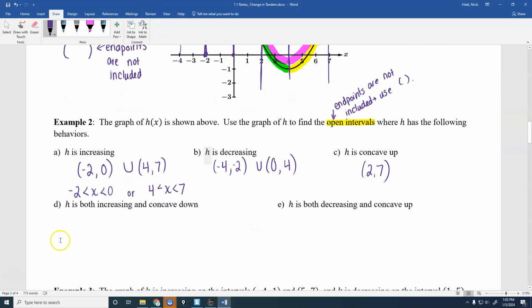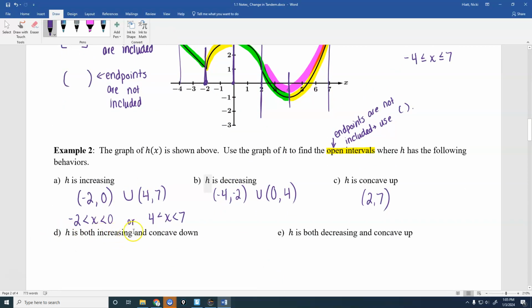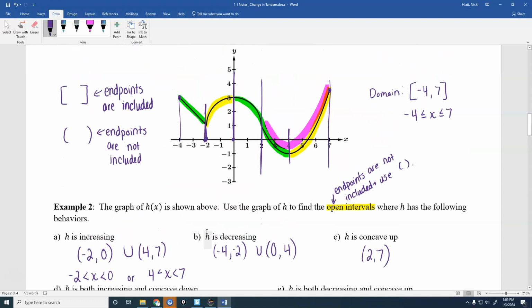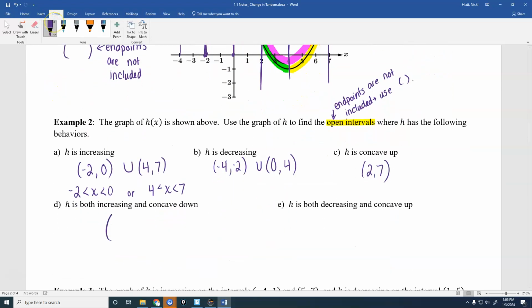All right, we're looking for where h is both increasing and concave down for this. Who thinks they've got that? Can tell me where this is increasing and concave down. What do you think, Xander? -2 to 2. It's concave down, but it's not both the increasing and concave down. What do you think, Lucas? -2 to 0. So this part, you're increasing and concave down. But over here, you would be decreasing and concave down. So that would be -2 to 2 right there. I'm sorry, -2 to 0.